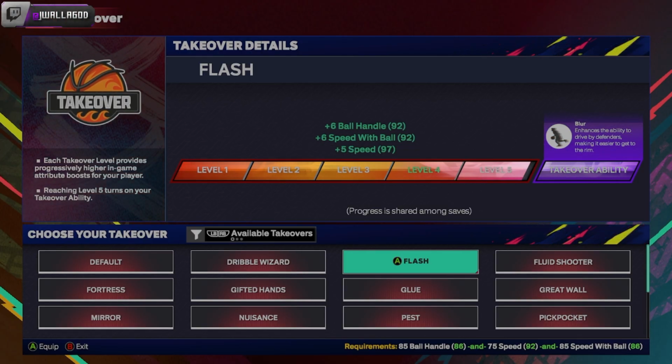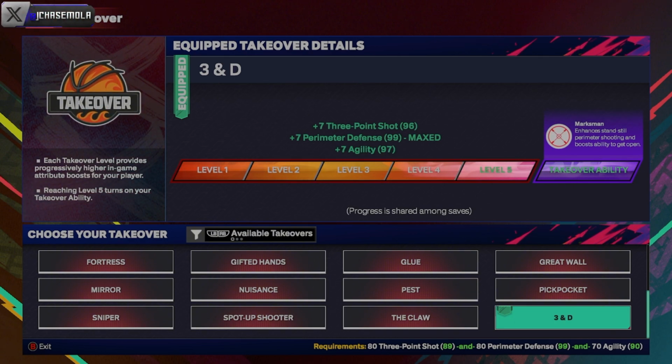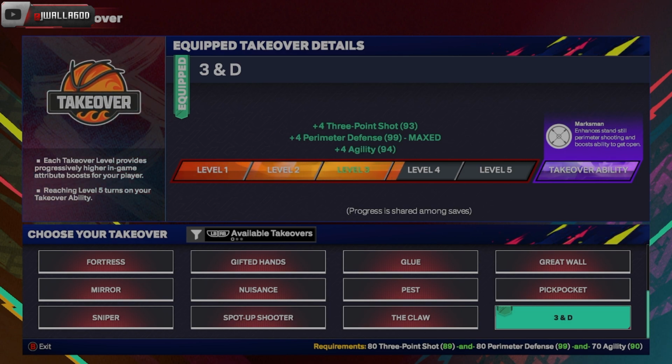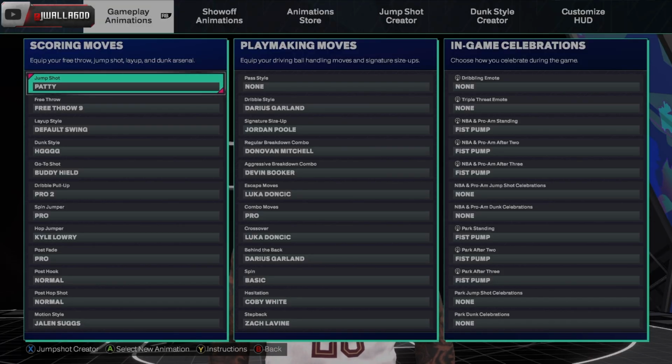As far as takeovers, you can run flash, which is going to give you that blur. You can also use 3&D takeover as well for the sharp take, along with 3-pointer, perimeter, and agility. And as you see over there on the left, you do get sniper as well if you wanted to run the deep bomber takeover as well on this build. It's going to give you a lot of versatility on a game-to-game basis, deciding what you want to do.